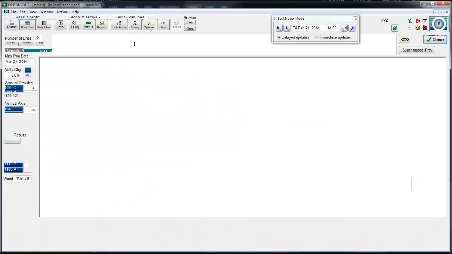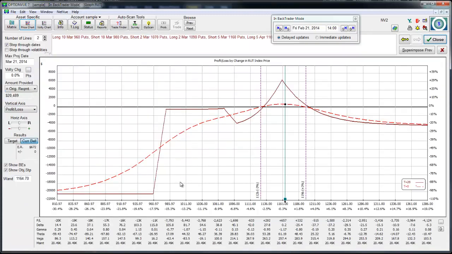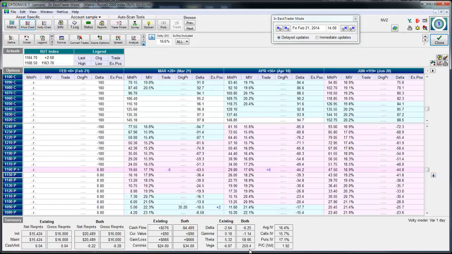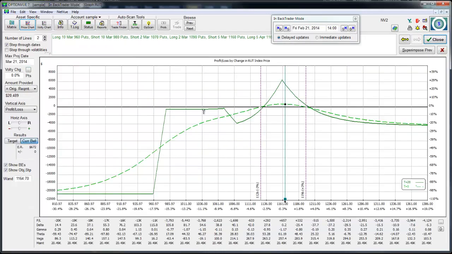So what does that do? It creates a trade that looks very ridiculous, right? I mean, that looks absolutely insane. Who wants to trade something like that? But you're keeping control of your Greeks. So that is the whole point. If you manage this, if you keep your Greeks in check and in line, well then you become less concerned with what this profile looks like. And while yes, you've added more margin to this trade, what you've also done is added a lot more profit potential.